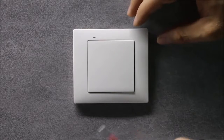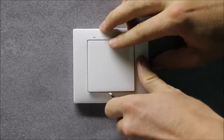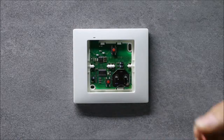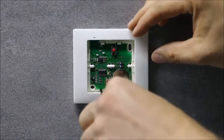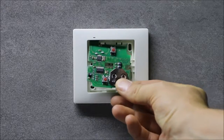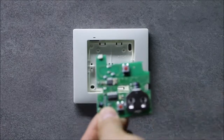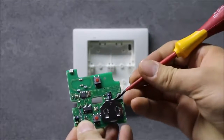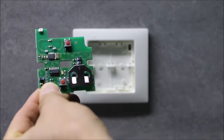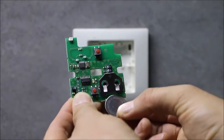To change the battery with a screwdriver, gently pry and remove the key. Then, gently remove the electronics board in order not to damage it. Then replace the battery itself. Remove the battery from the basket. In its place, put a new battery, paying attention to the correct polarity.